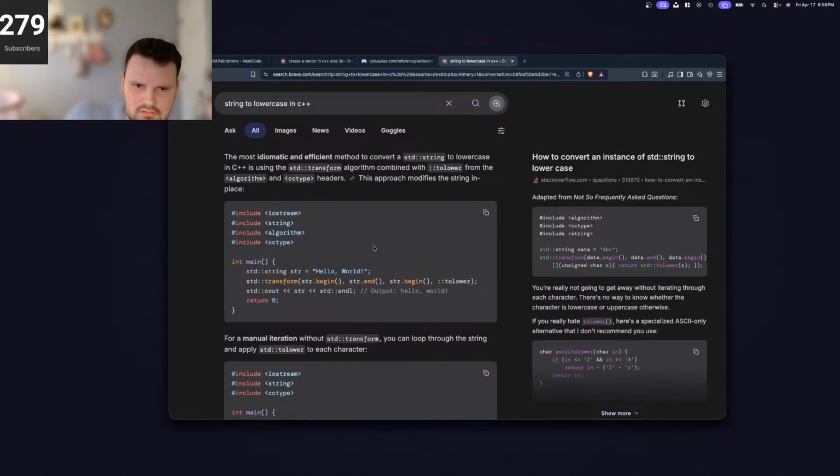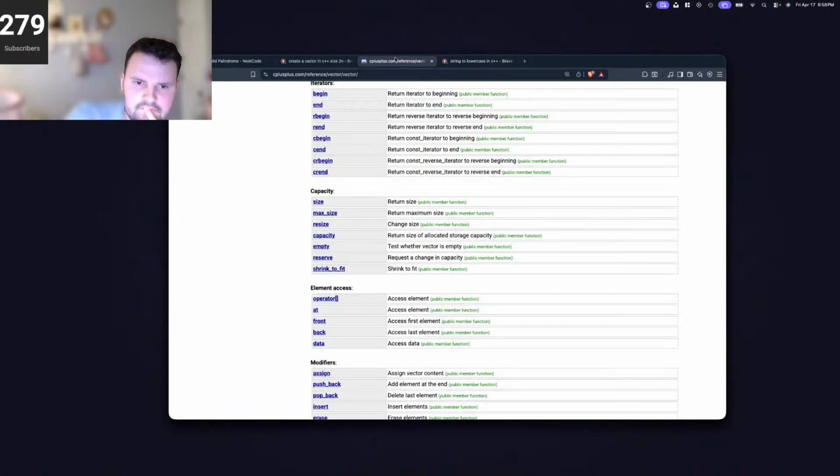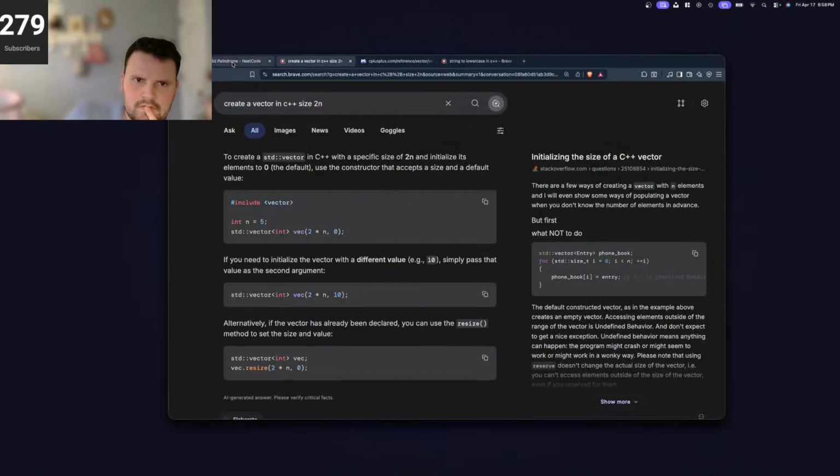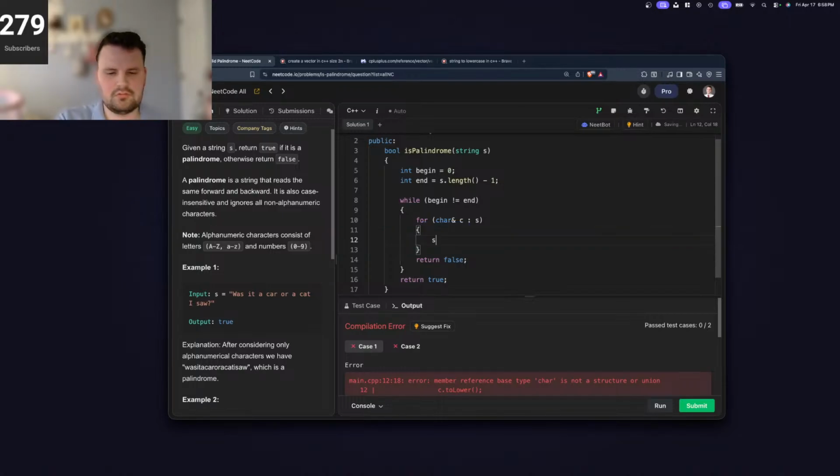Oh, I see. We need to use transform. Okay, I think I see. So we need to do std::tolower.